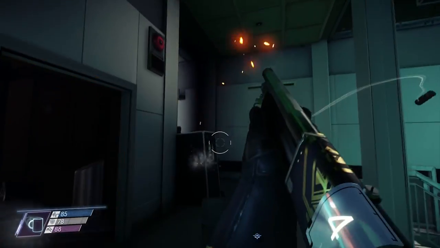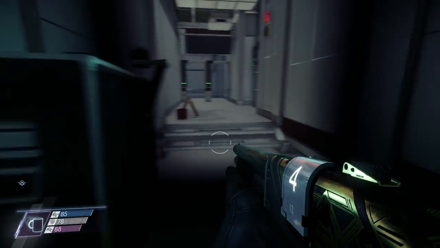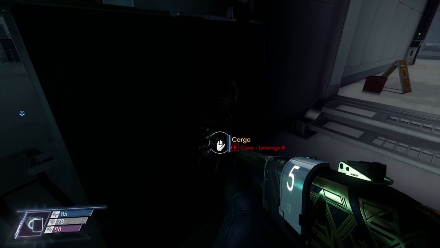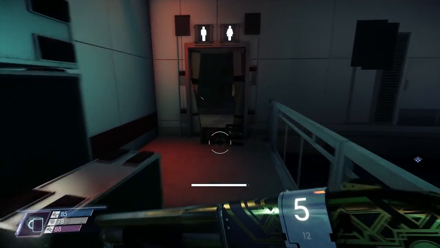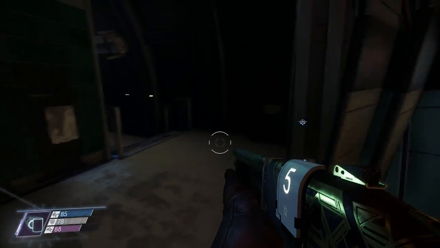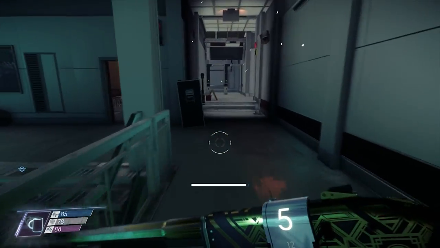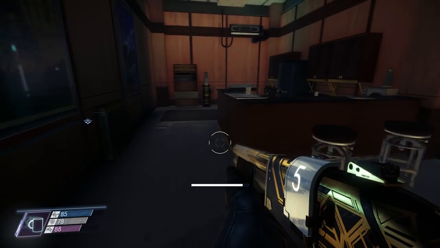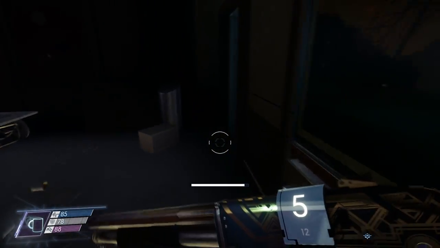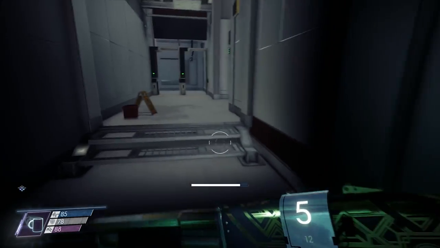Excuse me. I think you just might be glitched, actually. Yeah, you're glitched on the camera. Made it look like a poltergeist, though. Which is kind of adorable. Have I been in here? I think I have. Yep, I have. Thing is, a lot of things look a little samey.